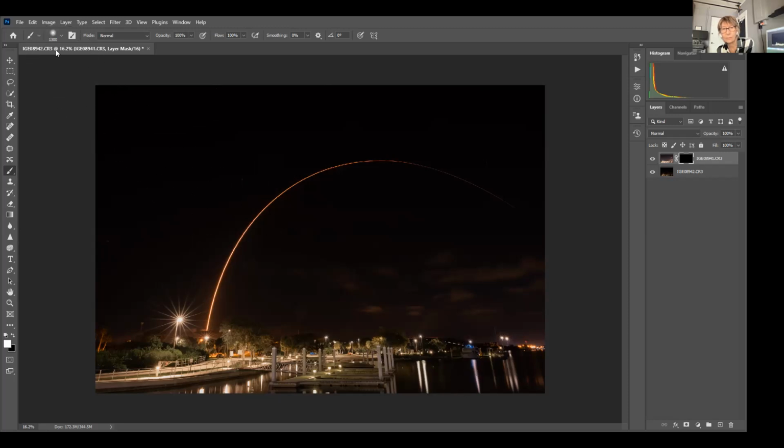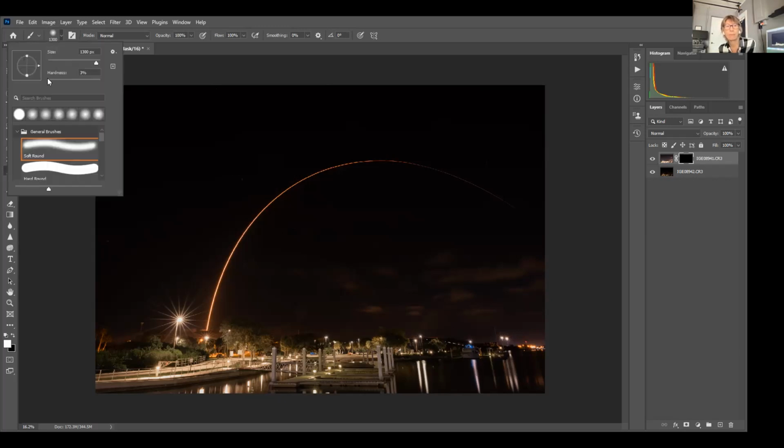Okay, and the other thing you can do is if you go up here to this particular icon where it's showing 1300, that's how many pixels, it shows you the size and it shows you the hardness. I don't want a real hard selection. If I have a 2 or a 1%, that gives me very, very fuzzy edges. If I was way over here, close to 100%, the edge of this circle would be a very, very hard circle. So I want it to be fuzzy. So I want it to be down here in the 4 or 5% range. Now it's going to be fuzzy. Okay, then I hit OK.